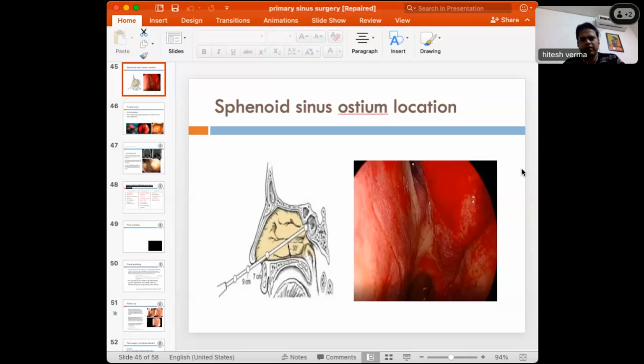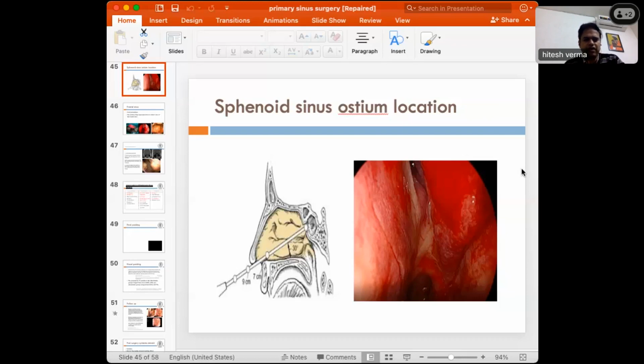So anatomical variation is primarily related to the drainage of the frontal sinus. So the superior attachment is important. For example, if someone is dealing with frontal sinus pathology and the superior attachment is not handled carefully, then maybe after surgery drainage may not improve, because the superior part should be removed in that case.